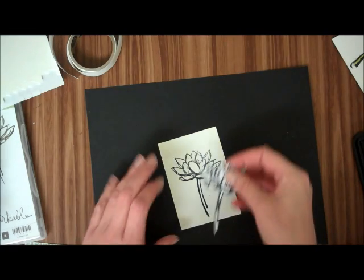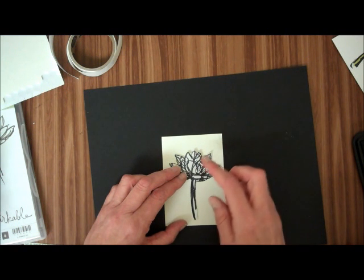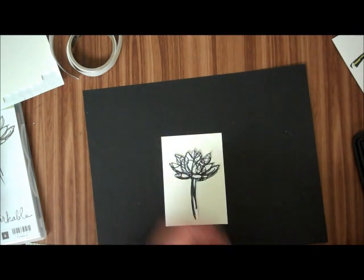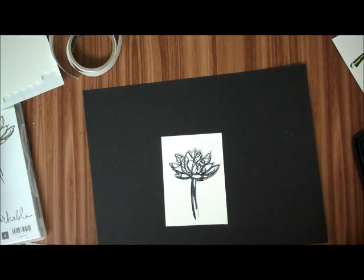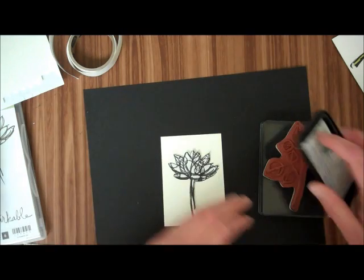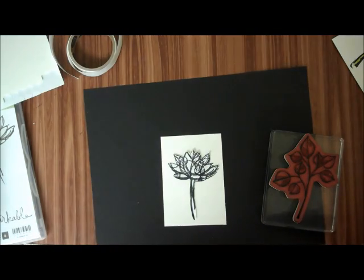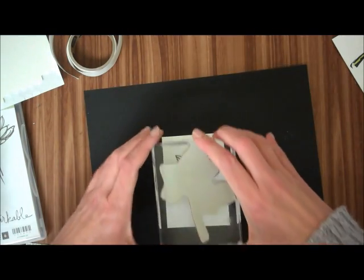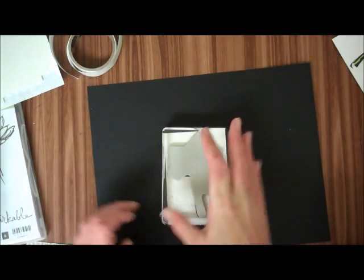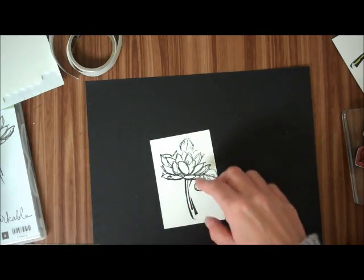And then what we're going to do is, I've already cut this out of some copy paper, and I put a little bit of two-way glue pen on that. And then I'm going to put that mask over that and let it sit on top of the flower. And I'm going to just stamp the leaves right over that. Just like that. You can take that off, and you can semi-see where the leaves and everything go.